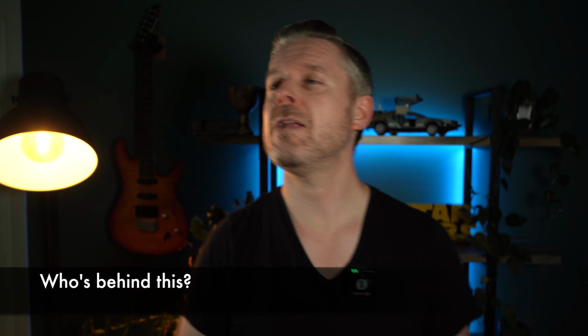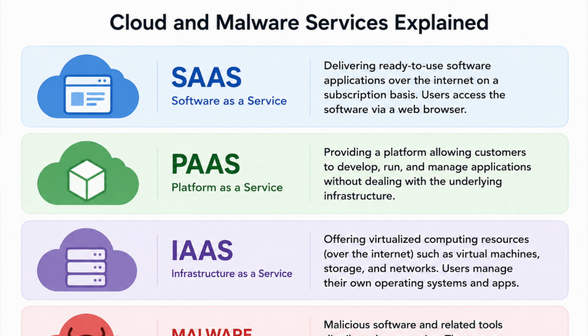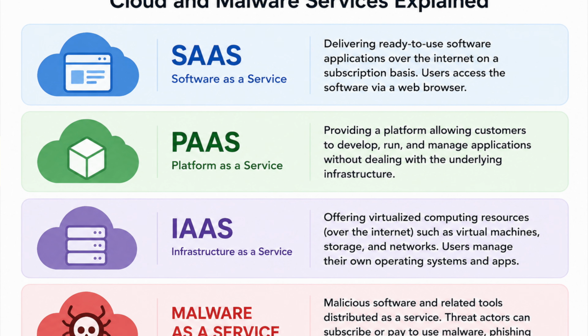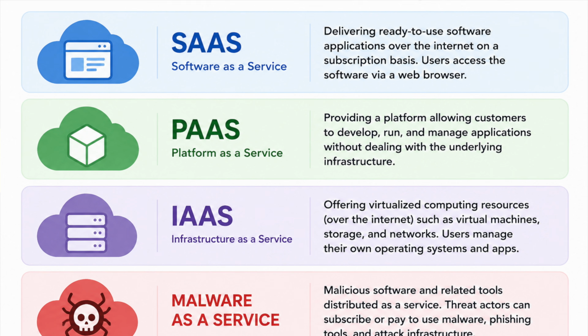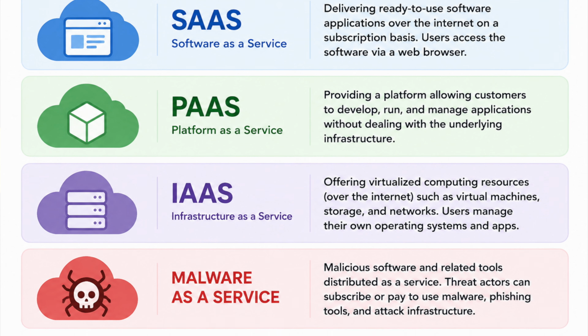Infostealers, for the most part, are going to be run by malicious actors, by criminals. So if you've heard of, for example, SaaS, software as a service, or PaaS, platform as a service, well, there is now malware as a service, where there are actually people that are paid to make these things work. So cyber criminals can now buy or rent malware as a service.